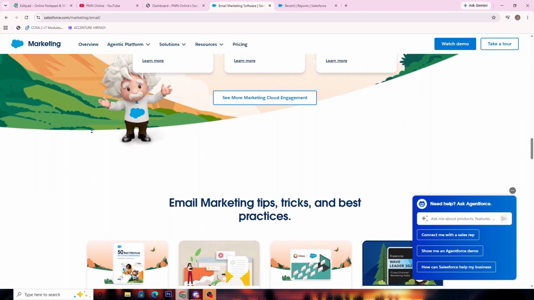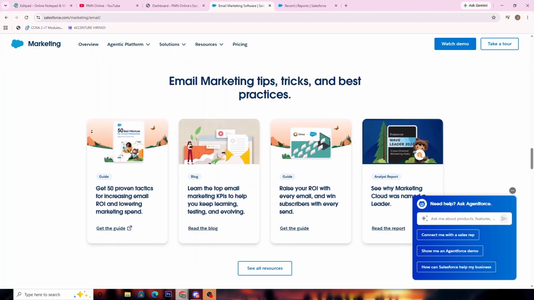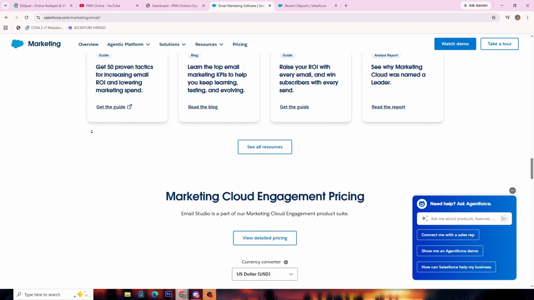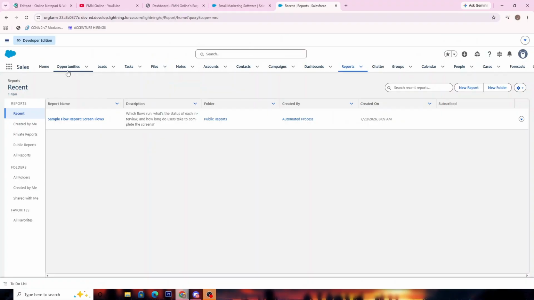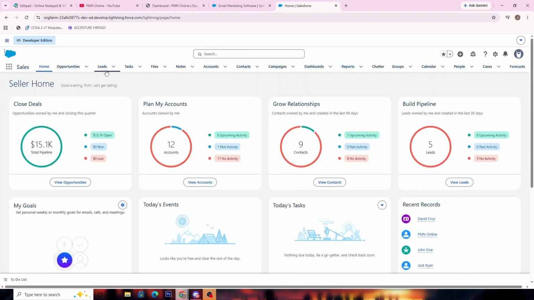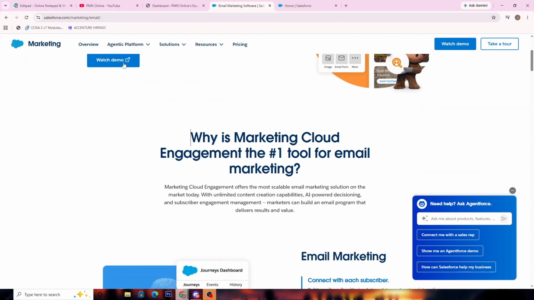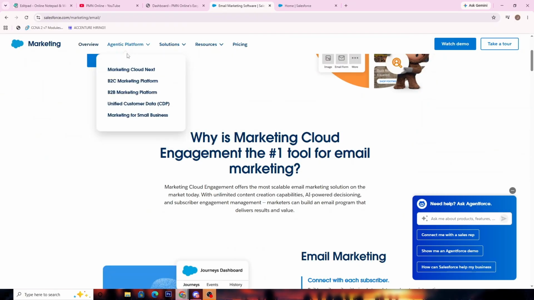Another frequent issue is data duplication. Without regular maintenance, your database can become cluttered with duplicate entries, leading to confusion and potential errors. Make sure to regularly clean your data using Salesforce's data cleaning tools to maintain accuracy and reliability.